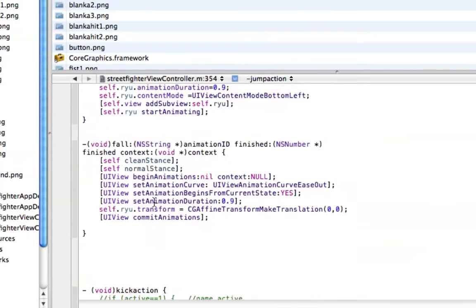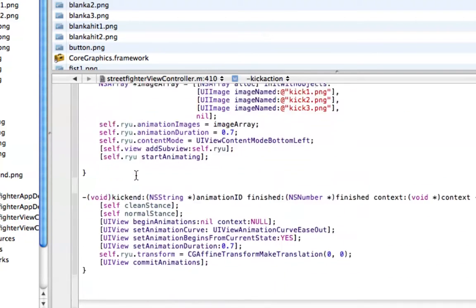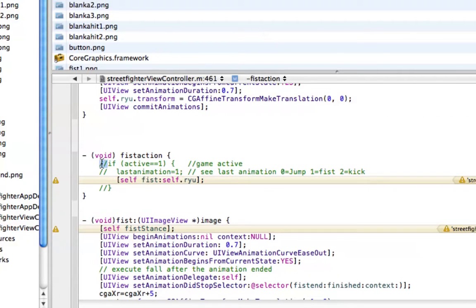But in the case of kick, we activate it if the game is active, you make this animation, but the last animation is 2. 0 is jump, 1 is fist, and 2 is kick. For 1 and 2, in this case, we have a point for Ryu when there is a collision. Here, and of course also here, we uncomment this part, and we uncomment this part.